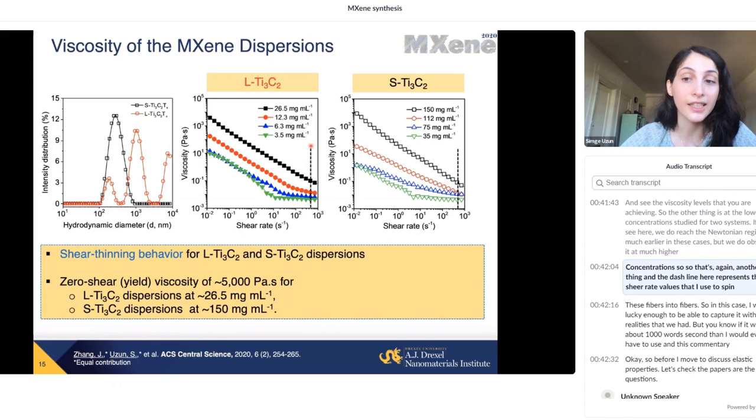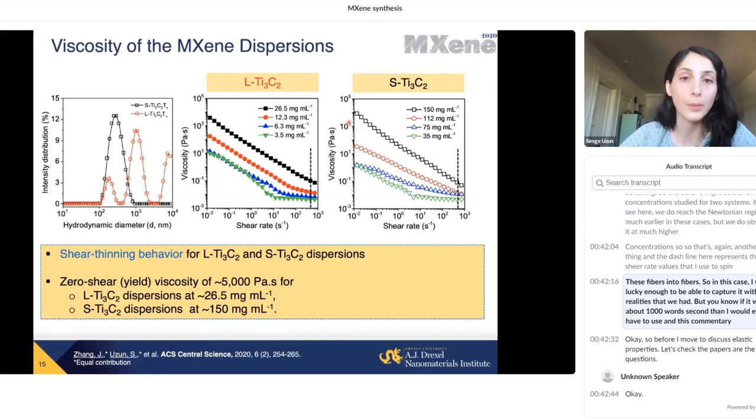And the dashed line here represents the shear rate values that I use to spin these fibers. In this case, I was lucky enough to be able to capture it with the rheometers that we had. But you know, if it was above 1,000 inverse second, then I would have to use a viscometer.